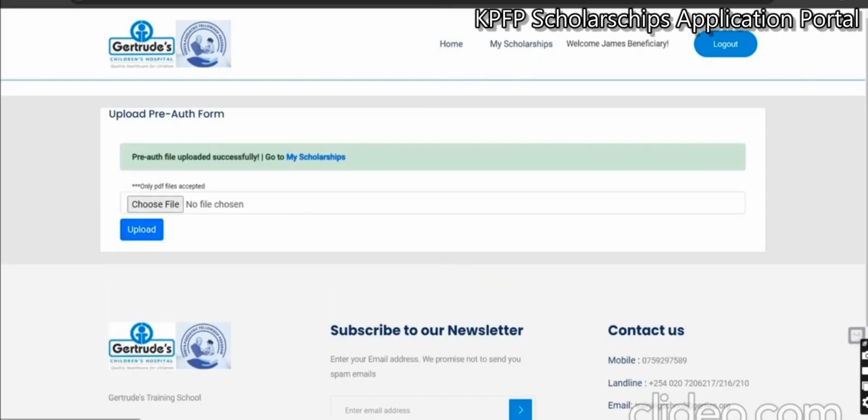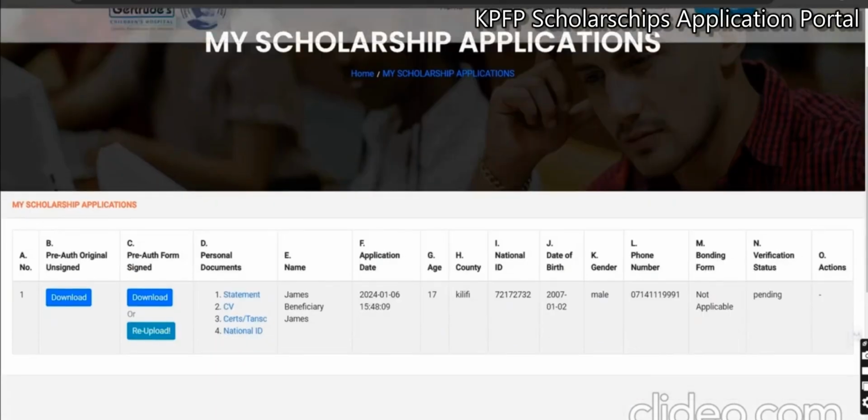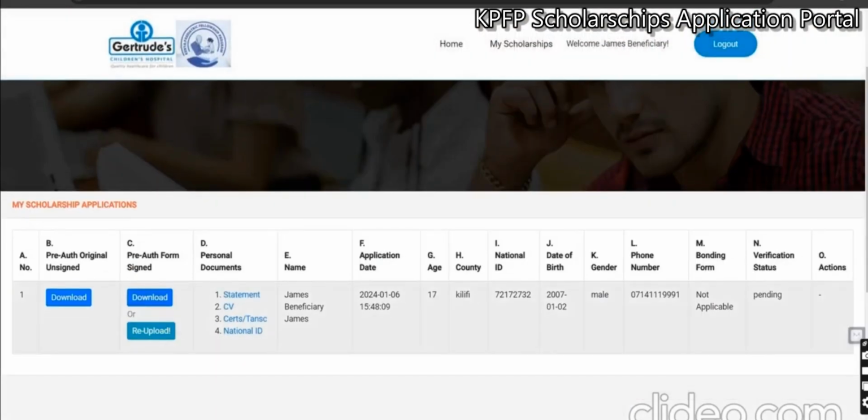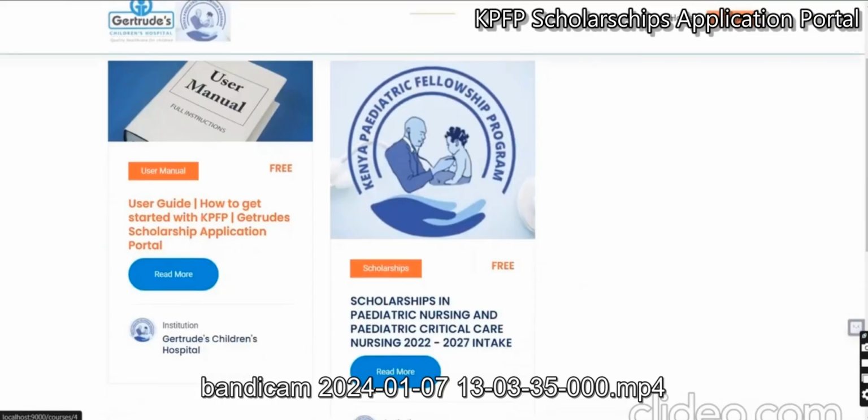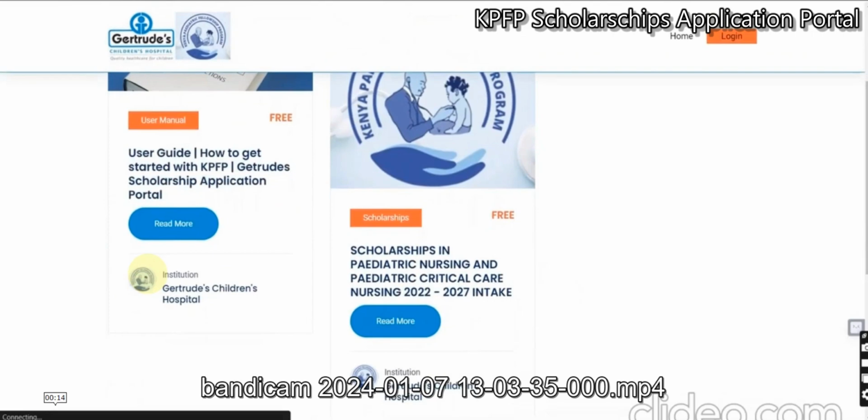Once I upload it, the system is going to tell me successfully uploaded. So when I come here, note that column O, the button has disappeared, but I can re-upload another form for what I have done. So for the applicant, that is it. So if in any case you are successful, you will be able to get notification of your success, and the admin will get back to you and guide you further on what else that you need to do so that you are able to continue.